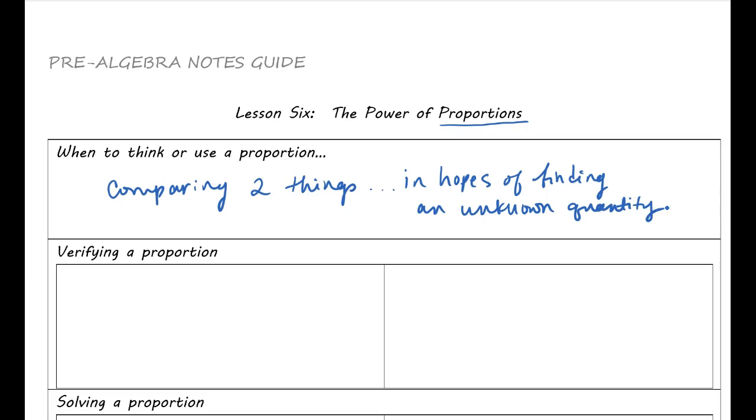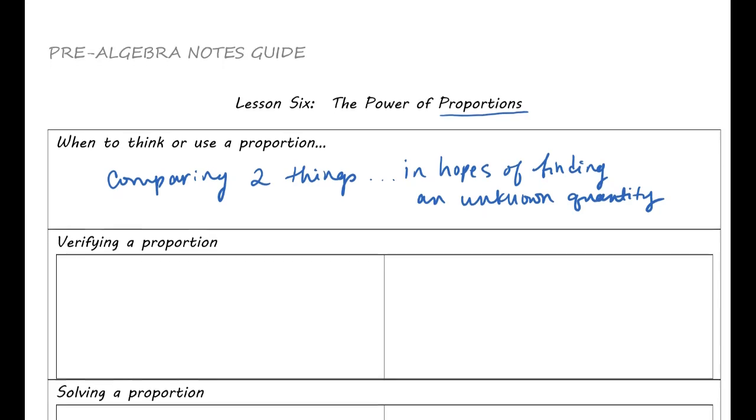Okay, now remember an unknown would be like a variable, and when I say an unknown quantity, that just means it could be just a missing number, just finding a number for the sake of finding a number. But we could be looking for, like in a word problem, if we're comparing the number of hours we work with the money that we make. Those are two things that we're comparing, and maybe one of those is the quantity that we're looking for. So we're going to do a little bit of all of that today, and we're going to start with how do we verify a proportion?